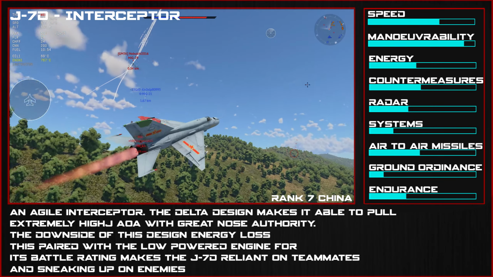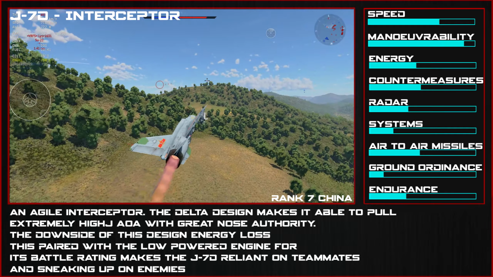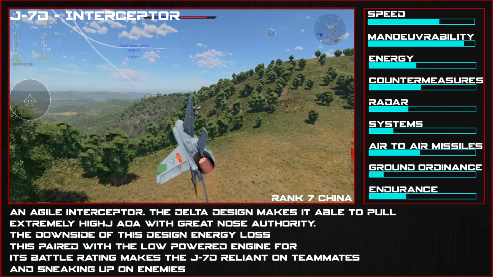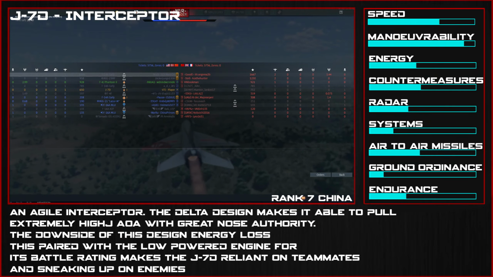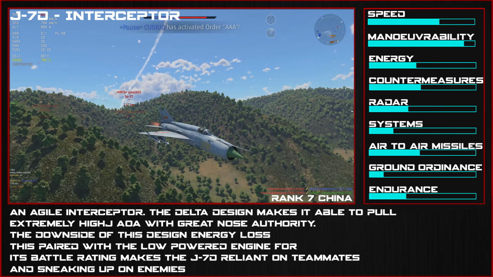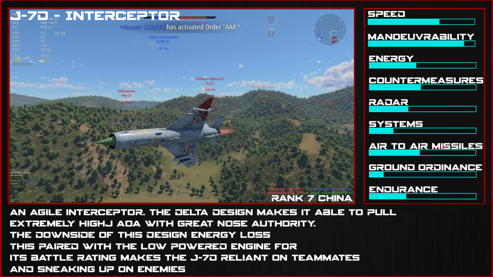If you want to carry one Magic, you can do so. It's what I personally do, but overall this plane is not very great. However, the Chinese tech tree does have some decent things to grind. It does have some unique planes like the J7E for example. But if you are looking for straight performance in air battles, this thing is not gonna be your friend.